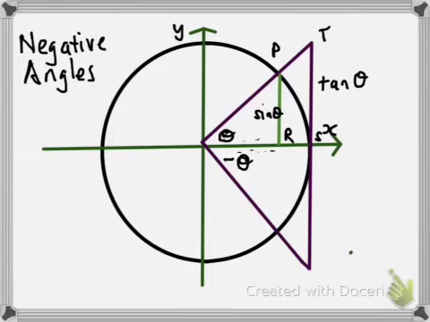Well, for the positive angles we'll be moving in an anti-clockwise direction. Okay, so we're moving around from 0 round to pi on 2 up there, round to pi and 3 pi on 2, etc. When we look at negative angles, we're heading around the other way, in the clockwise direction.